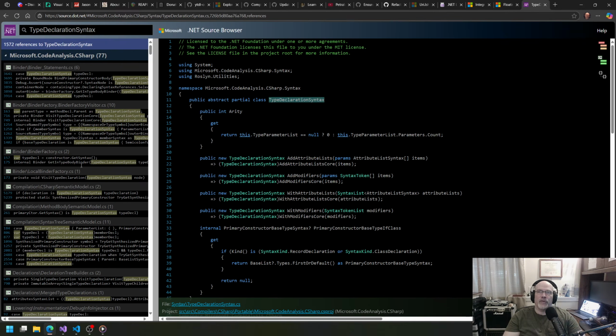It's a problem that if you have a partial class, and I do F12 go to definition there, how do I know what it's actually deriving from? I know that type declaration syntax has to derive from something else. I don't know what it is.